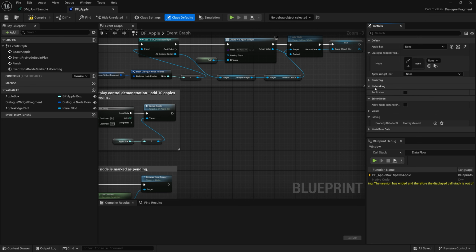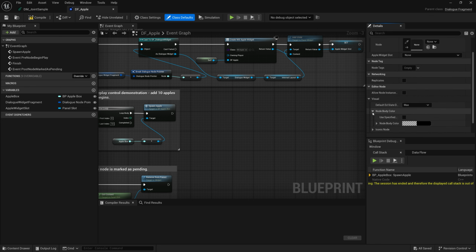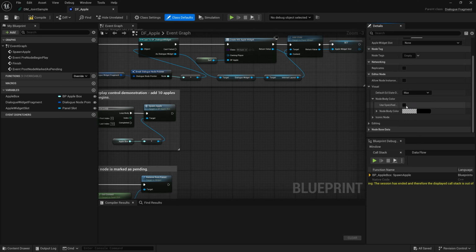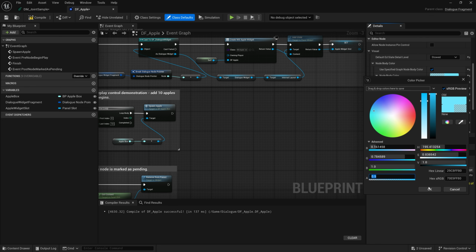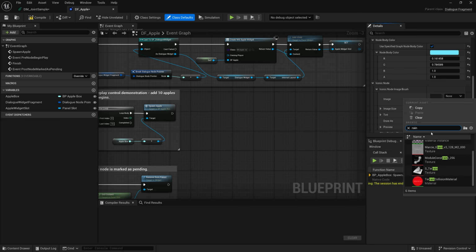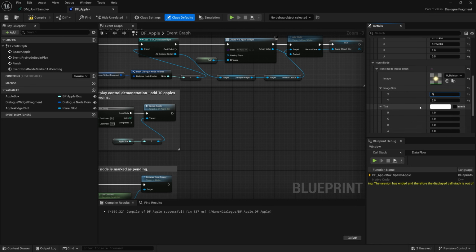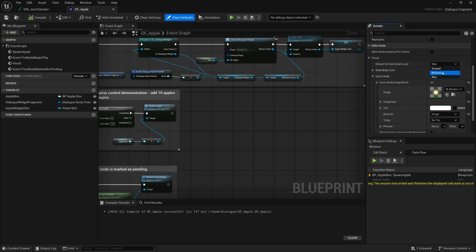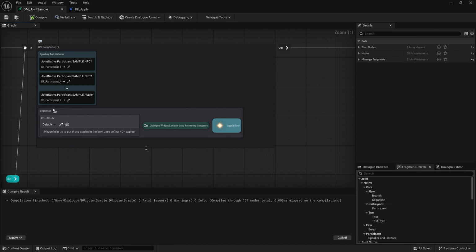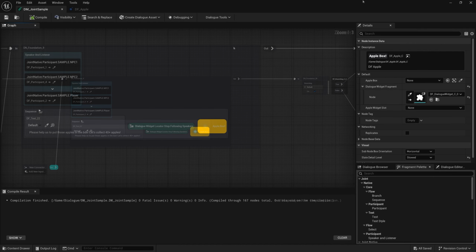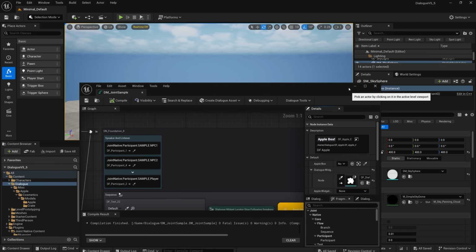Really that's all there is here, just go to the class defaults. If you check out the editor node category, you will find there are some useful properties that will help you change the look of your nodes. You can set your node's body color and node icon as well, we call that an iconic node. You can feed a texture or material as the icon image, and also you can specify which level of slate detail your node will use by default. And let's see the results. That looks good. Alright, enough playing, let's test out our first fragment.